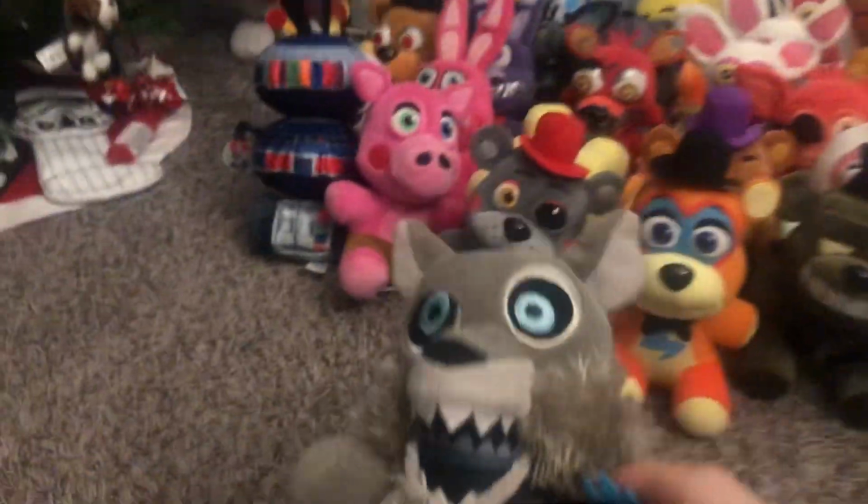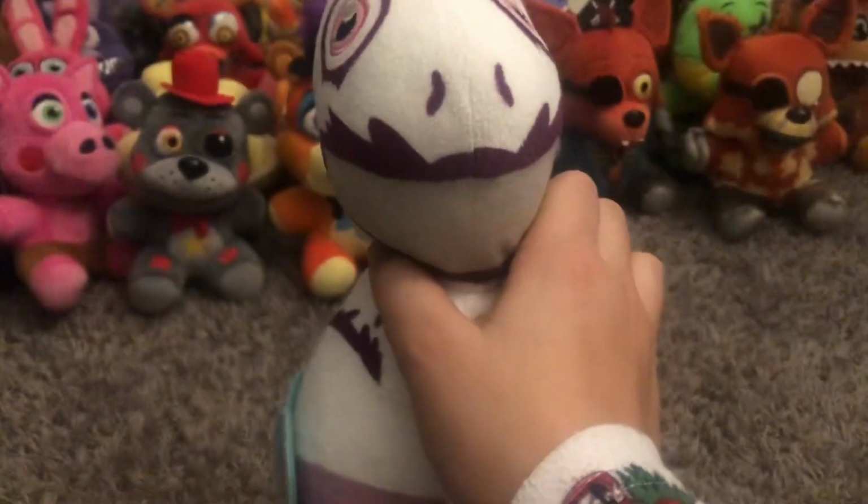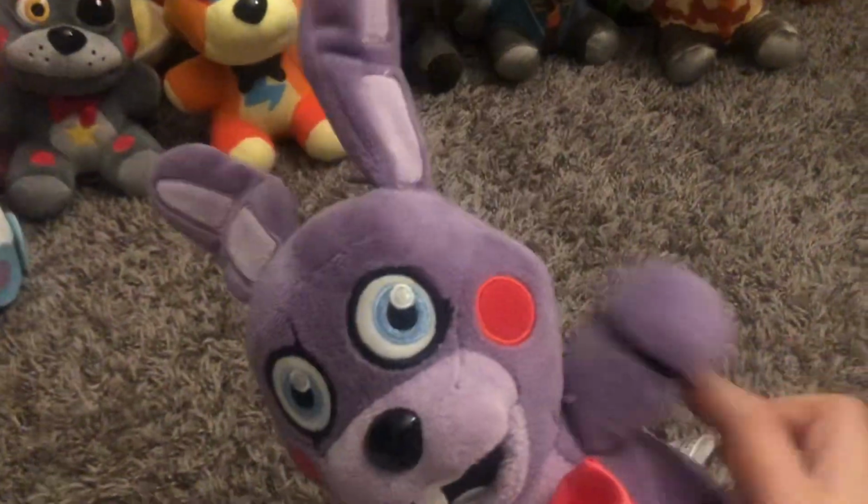The wolf guy, I forgot his name. Stanley. Funko, why did you make Stanley? This thing's just weird. I don't know what to think of it. Just why? Why do this? Theodore, which actually had these movable arms, which are really cool. Hope I didn't use those.